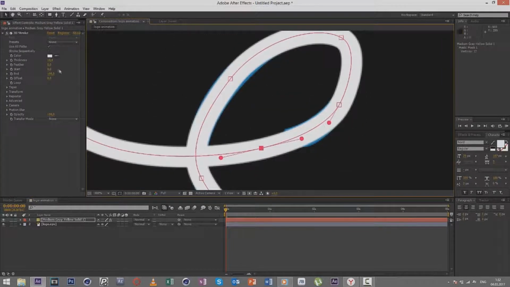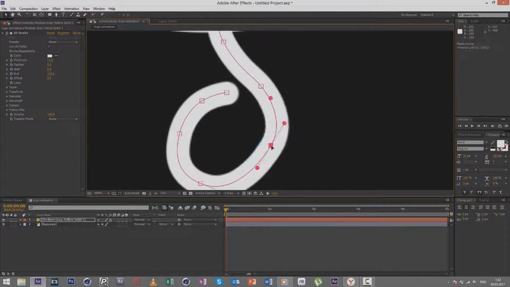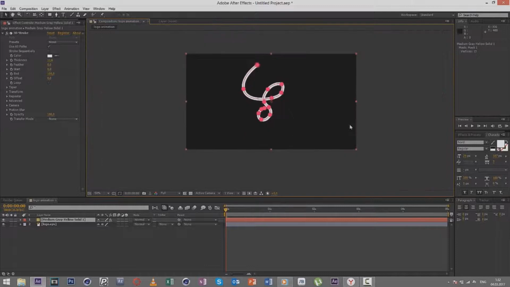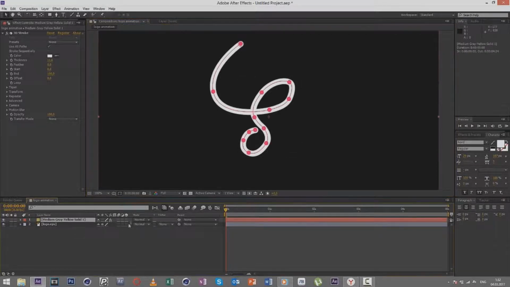So do it as precisely as you can. Okay, I think that the stroke is okay now and I like the form. And now I can turn to the animation of the stroke.